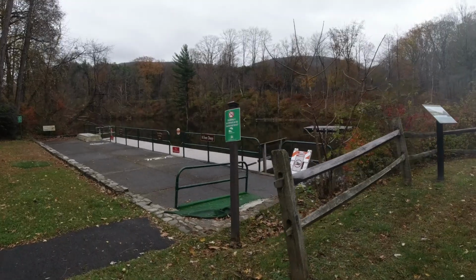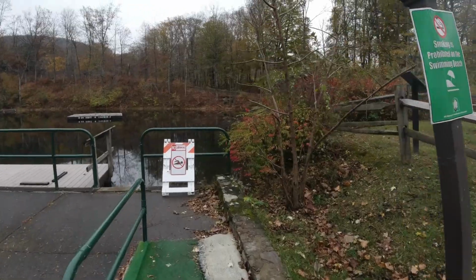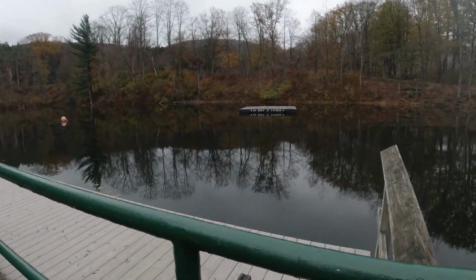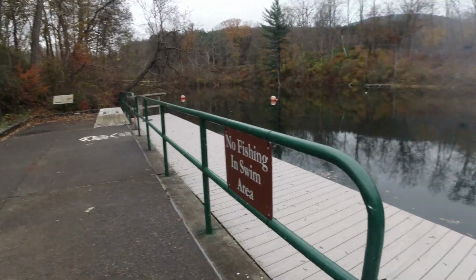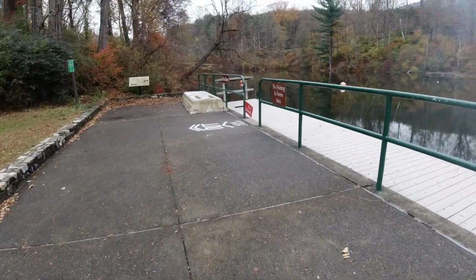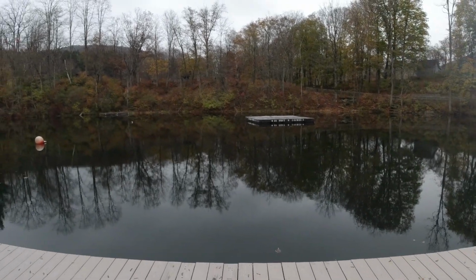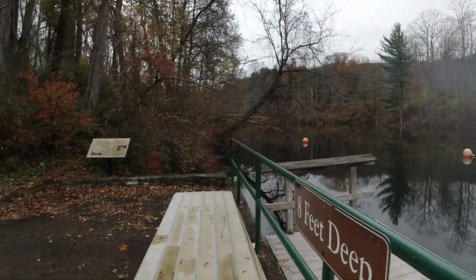Oh, this is the swim area. Oh, okay, must be closed swim area. No fishing and swim area, but no swimming. Yeah. Who would want to be swimming in these temperatures? It's like 40 degrees outside right now. Chilly, chilly, chilly, but yeah, I guess this is their swimming area. Boat's probably there for rescue purposes. In and out. One side's an entrance, one side's an exit. Okay. Nice little pond, but yeah, I guess it's mainly used for swimming in the warmer months anyway, for people who actually know what they're doing.